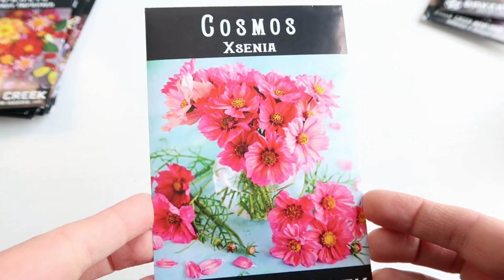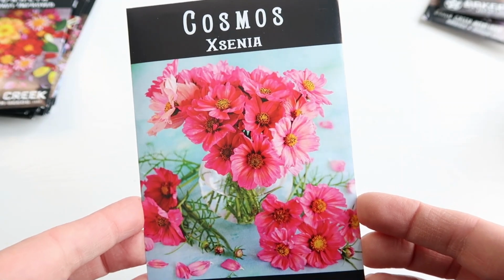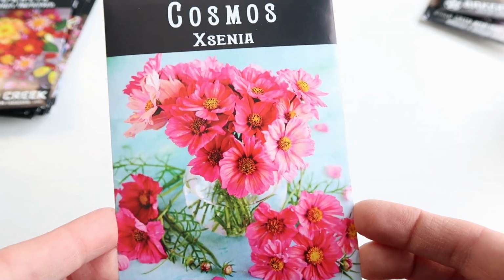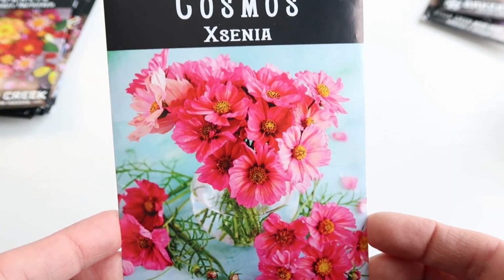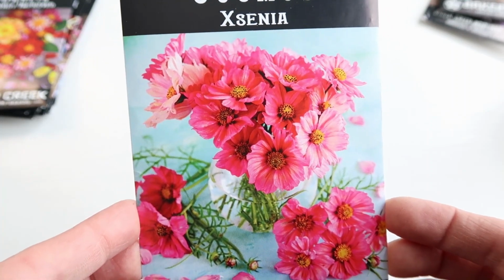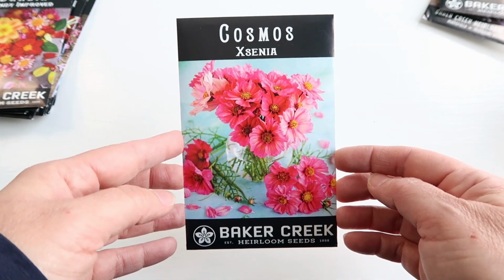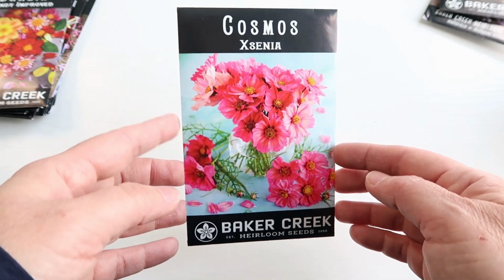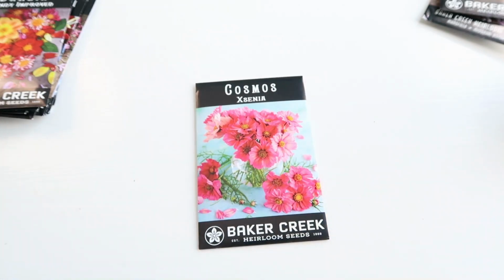Xenia, maybe? But look at those gorgeous, gorgeous blooms. The pink is so beautiful. Looks like it ranges from soft pinks to deeper pinks, but wow. Now, this particular variety won the Flora Select Novelty Award in 2018. It's specifically appreciated for its unique terracotta orange to pink color that changes in an almost sepia effect as the flowers mature over the season. Wow. Now I'm even more excited to grow these.